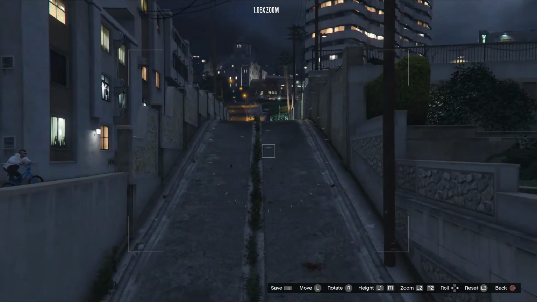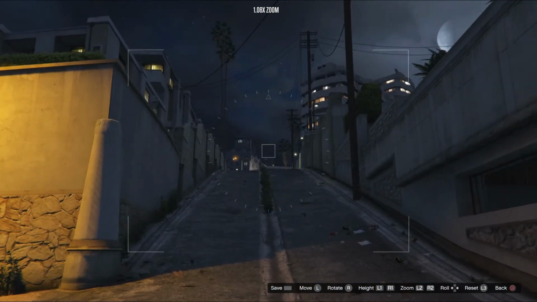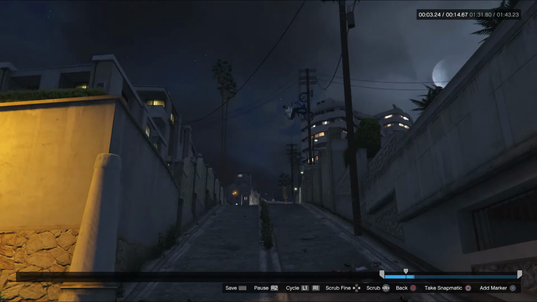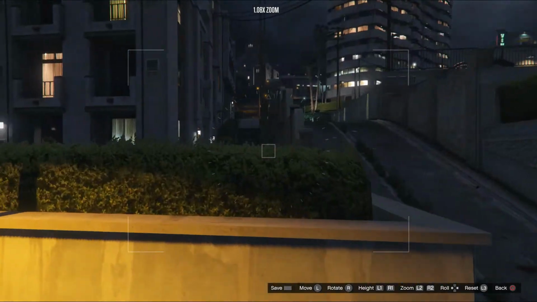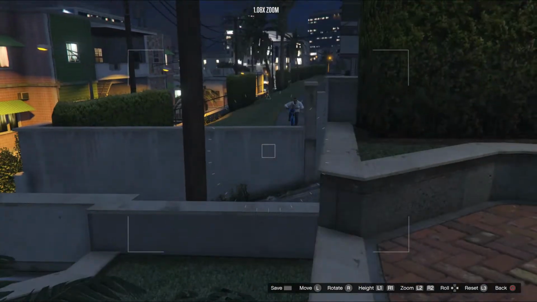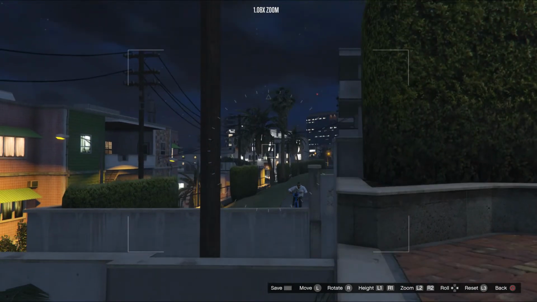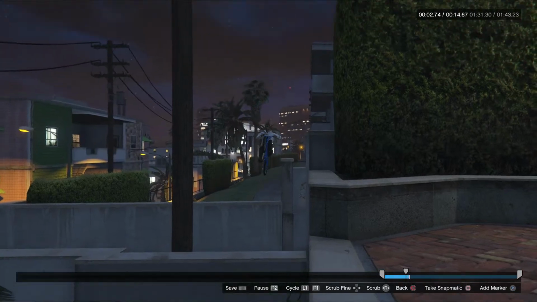And so we've got a nice little alleyway shot here. I didn't really like the alleyway shot for it though, so maybe we might just go here, and that gives you a better look at the rotation in the clip.